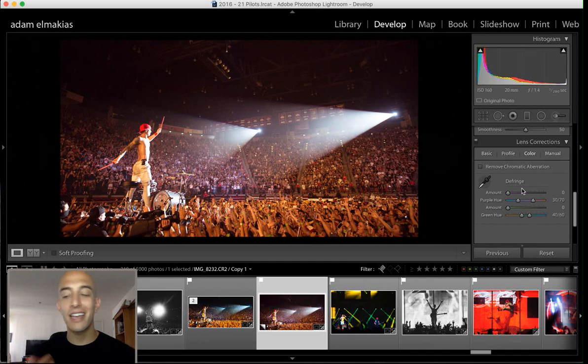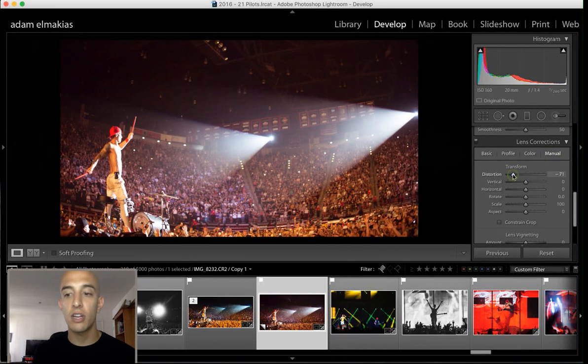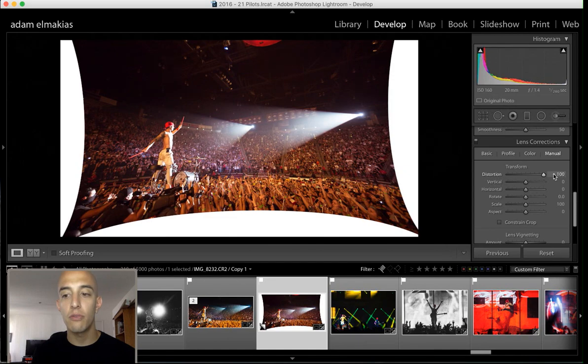If you're getting, again, this is a little more techy. You could just skip this for now. Learn it later. Don't worry about it now. And manual, this is if you want to do it on your own. You don't want to do what it does automatically. You can really transform it a lot of ways.